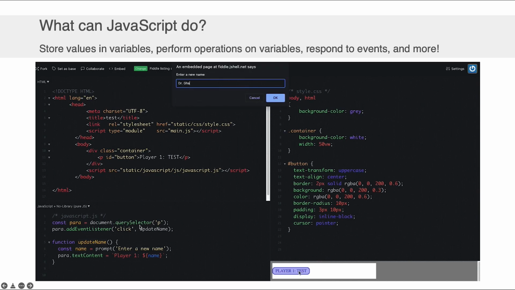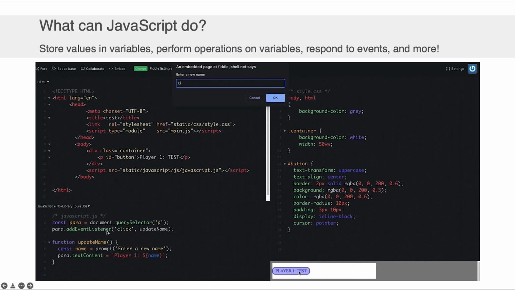And we're querying the document for a p tag, okay? And if you were to query this document for a p tag, you're obviously going to get this one with the ID button, right? And then what we're doing is we're coming to this p tag that we've sort of selected with the query selector and is now pointed to by the para constant.